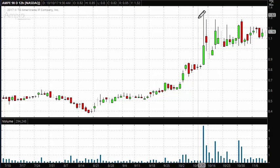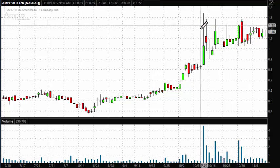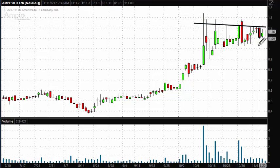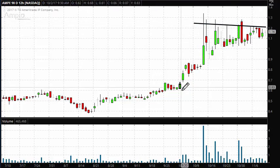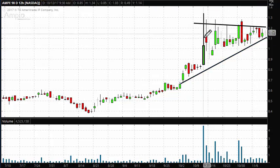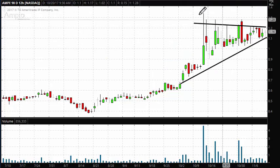Okay, AMPE, this is almost like a wedge play. It looks like this 120 area is kind of a key spot. Another small cap name here. It's only $1 a share, but it looks like it's creating basically a triangle type pattern, grinding higher. This one, if it can get some volume, maybe through the 120 spot, be worth a trade. Keep that one on your list there. AMPE still looks good.